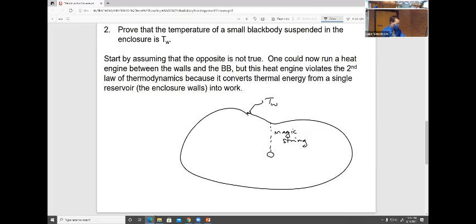So then he said, okay, if you assume that this thing does not come to the same temperature as T wall, right? So if TS is not equal to TW, then again, we could run a heat engine between the wall and this little thing and produce some work. But that's impossible because this is completely isolated from the environment, right? It has to be that it comes to the same temperature as the wall, or else we'd be able to run a heat engine between the two, and you can't do that. That violates the second law. So again, more practically, if objects come into thermal equilibrium, right? It makes sense that eventually the thing is going to come to the same temperature as the walls.